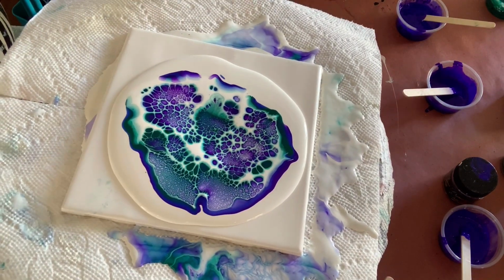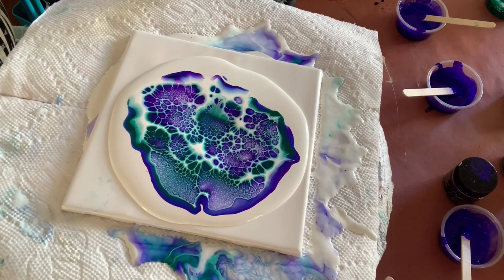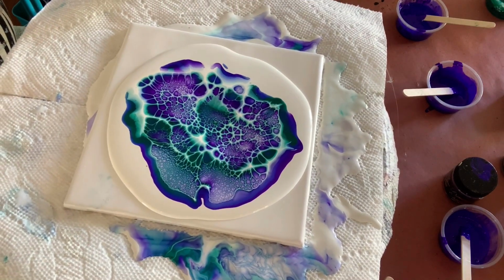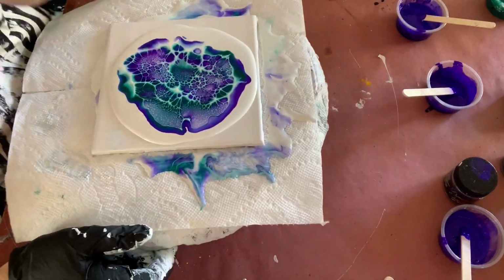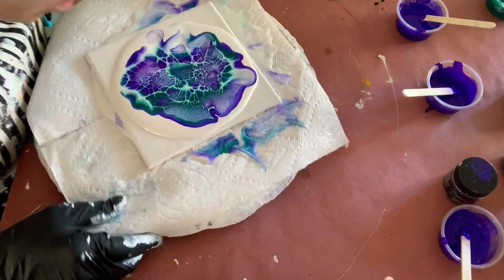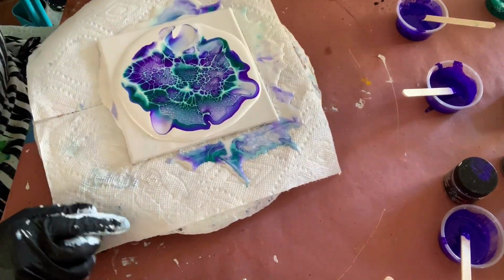So again, we have some good cells coming right up. Now this mixture seemed to eat more of the cell activator than the other one did. The other one kind of puddled on the top. And I'm trying to blow it out. And we're going to give this a spin.